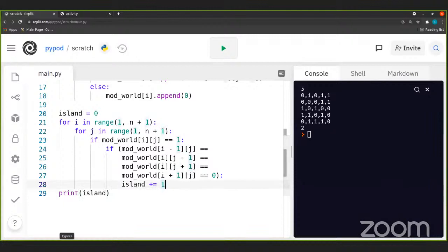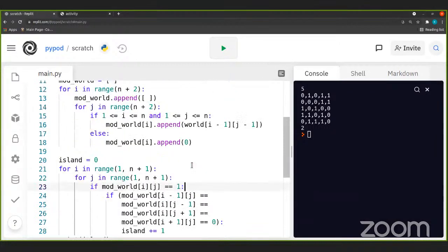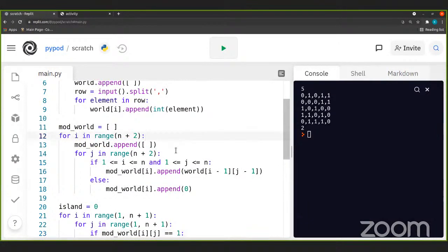Anyone has any doubts with this particular problem, or is it clear? The adding of those rows is a little bit confusing. I mean, lines 14 to 18, that's not very clear. See, what is happening here is the original matrix is of size n by n, right?